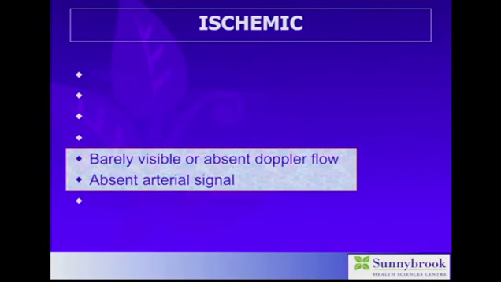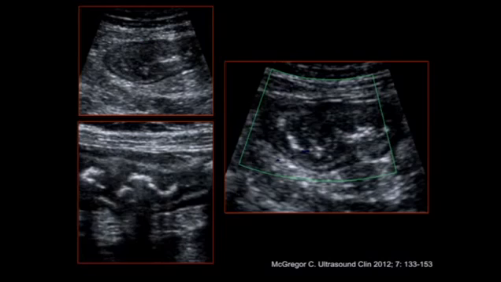Now, I'm not by any means suggesting that ultrasound is the modality of choice for diagnosing ischemic bowel. That really is CT. However, there are two scenarios which arise in which it's very useful to have this diagnosis in your back pocket on ultrasound. And this is the first scenario. These are the patients that are in hospital. They often have elevated creatinine, so that the referring clinician does not want to order a CT scan. Their abdominal pain is nondescript. They really don't have a clinical suspicion of any particular entity, and their lactate is normal.